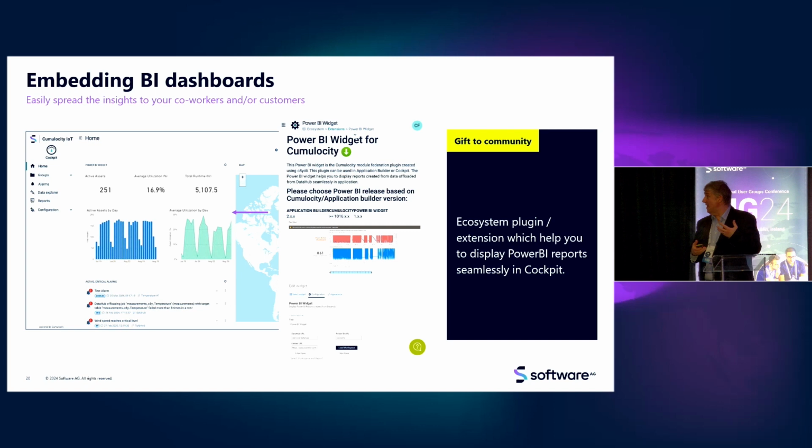Taking that with Power BI, unfortunately, not Tableau, a step further, we have a community plugin for Power BI. So you can actually build a Power BI dashboard, and it doesn't necessarily have to have Cumulocity data in. You could build a Power BI dashboard with any data and Cumulocity data or other data. And we actually have a widget that allows you to embed it back inside Cumulocity. It's been around since 10.17, so it's there now, but with the improved connectivity, that's an even slicker workflow out there.